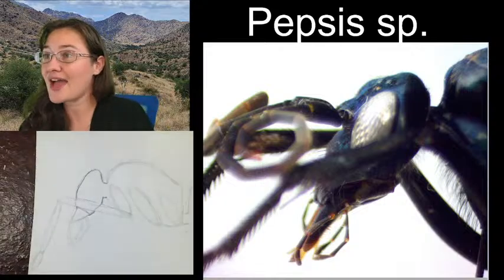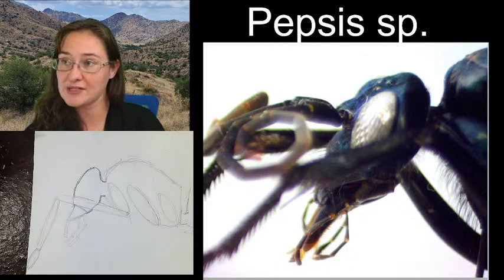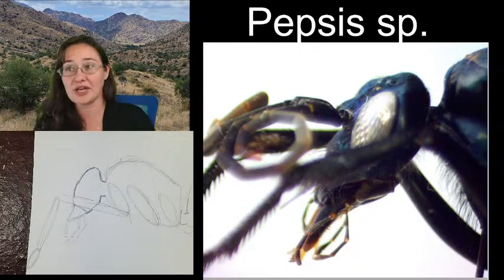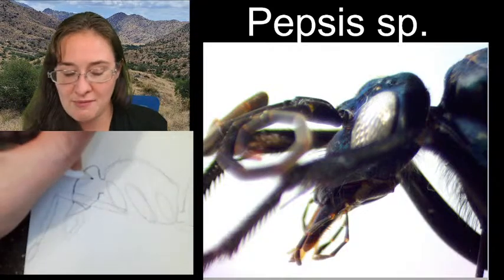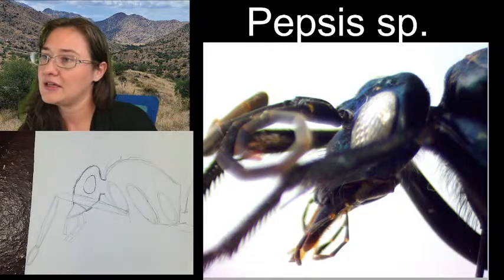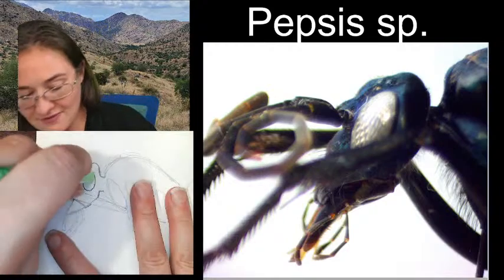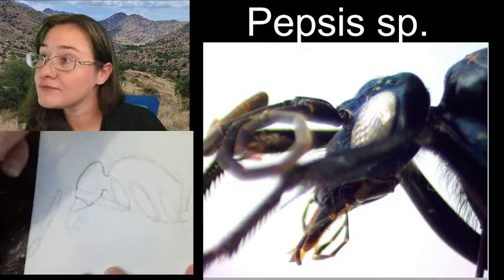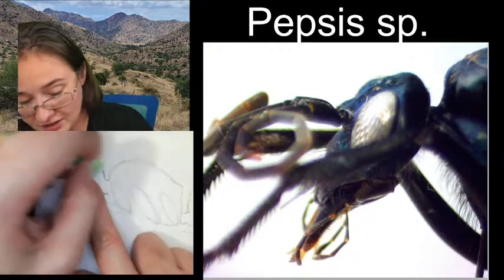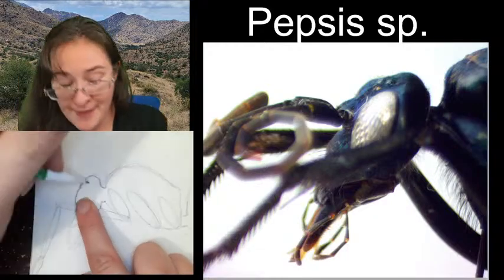All right, now the shape of our compound eye gives a lot of shape to also the head of our specimen. So if you draw your compound eyes kind of rounded, you can give a very rounded looking shape to the head. In this case, I'm going to try and make them a little more narrow towards the top and kind of wider towards the bottom, maybe something like that. Yeah. Maybe even bigger though. Let's see. You can see our antennal sockets are going to be right about here. Maybe what I need is to flatten this out just a little bit. That's better. All right. And then I've got my eyes.